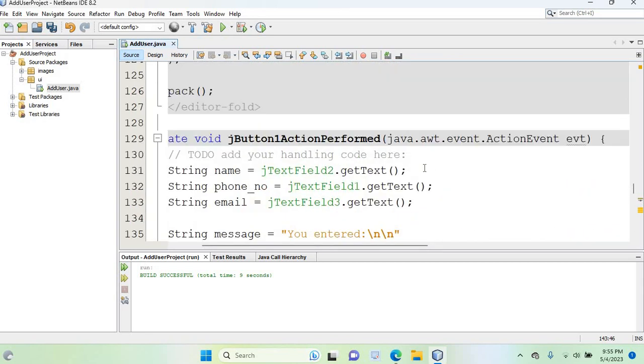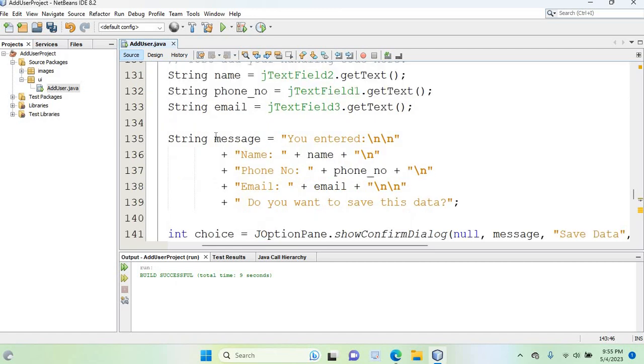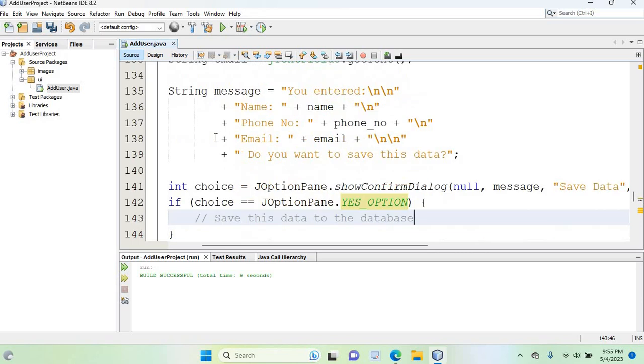First we got the user entered data into the code, and we saved those data under three different variables. After that we constructed a message which we are going to display to the user through this show confirm dialog, and after that we created this show confirm dialog. This is an already implemented one, so what we did was use it.